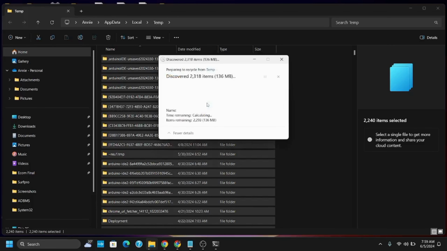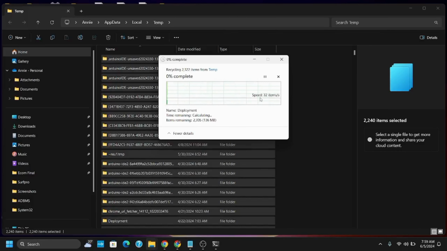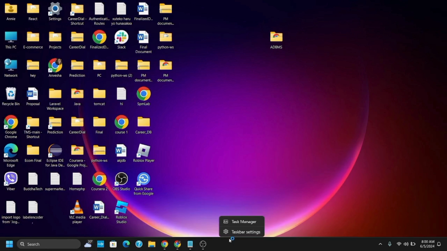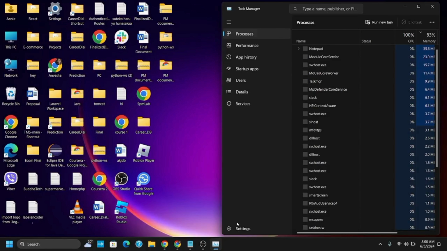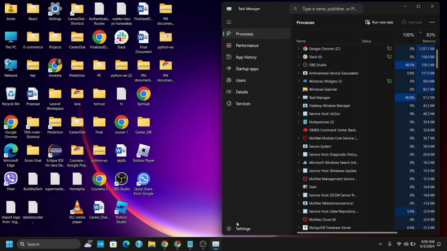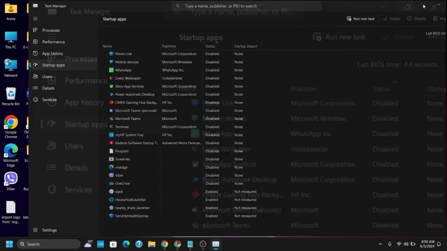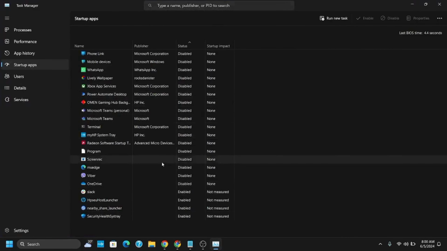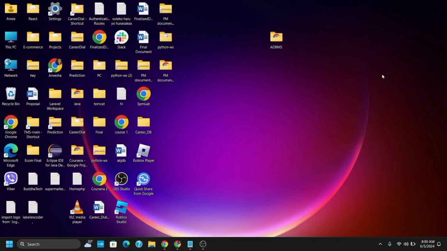For this, you can disable the temporary or unused applications. Right-click anywhere on your taskbar and then select Task Manager. It will ask for permission, click on Yes. Once the Task Manager is opened, from the left side panel, go to Startup Apps. Here, you will see the list of applications that can be enabled during startup. What you can do is disable all the applications that are not used often. In order to do so, right-click on it and then tap on Disable and you're good to go.